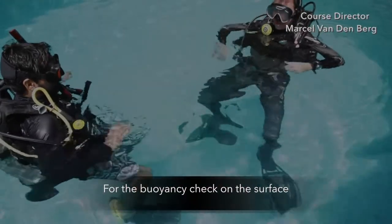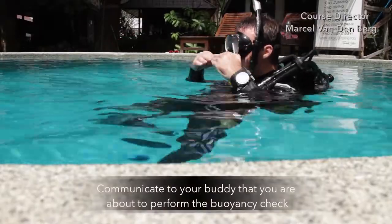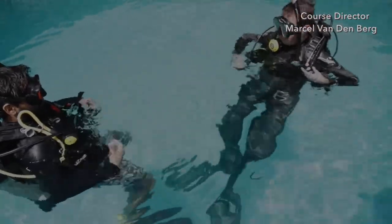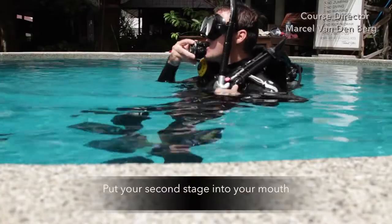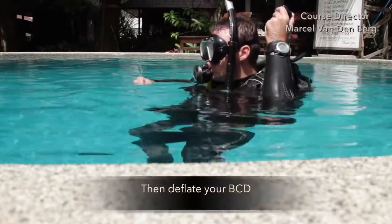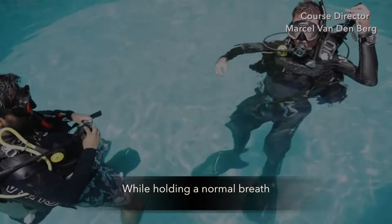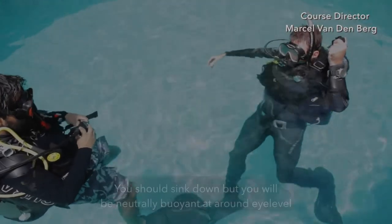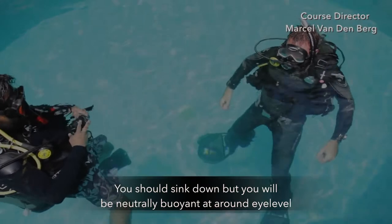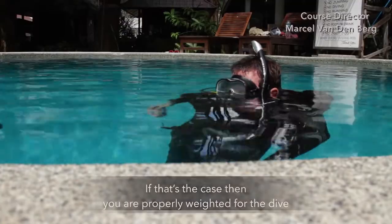For the buoyancy check on the surface, communicate to your buddy that you're about to perform the buoyancy check. Put your second stage into your mouth. Then deflate your BCD while holding a normal breath. You should sink down, but be neutrally buoyant at around eye level. If that's the case, then you're properly weighted for the dive.